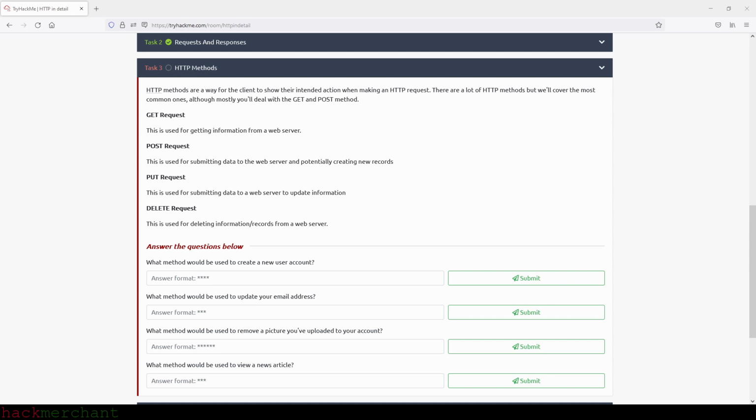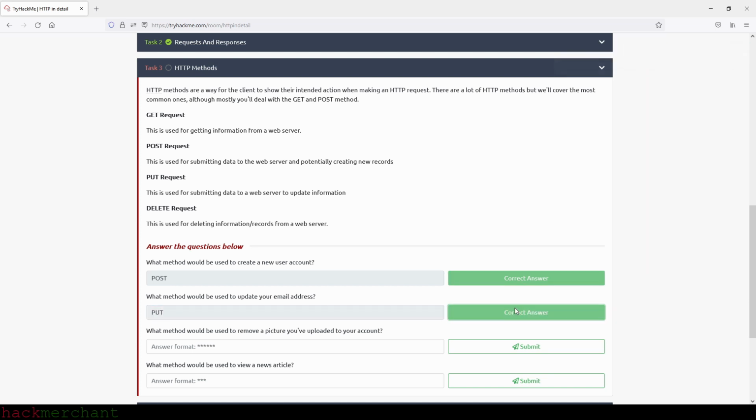Okay, and now let's answer the questions. What method would be used to create a new user account? And that will be POST method. So post. Okay, what method would be used to update your email address? And that will be PUT method. So we type in put. What method would be used to remove a picture you've uploaded to your account?